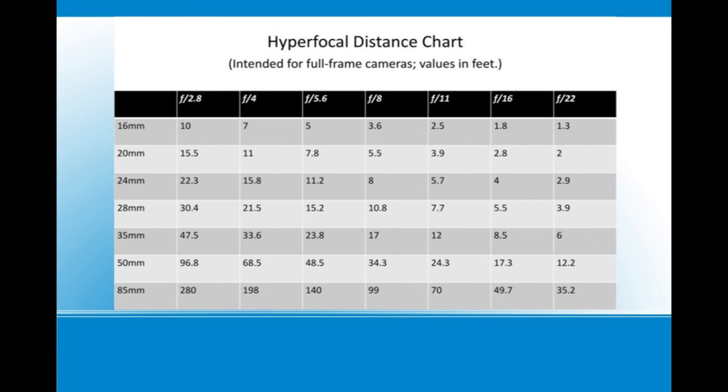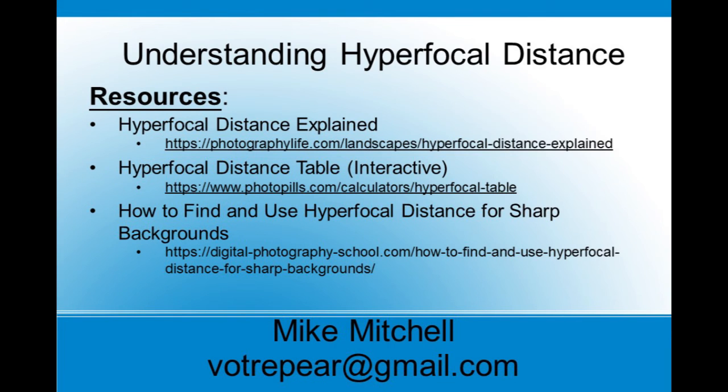Quick look at the chart. A 16 millimeter lens at f11 has a much shorter 2.5 feet hyperfocal distance than an 85 millimeter lens does at f11, 70 feet for its hyperfocal distance. Remember to take half of that to get your acceptable range of focus. If you do a Google search for hyperfocal distance chart, you can find all kinds of information. And the apps are pretty handy. The apps are probably the handiest way to determine what your hyperfocal distance is for any focal length, or some of the depth of field calculators that are out there.